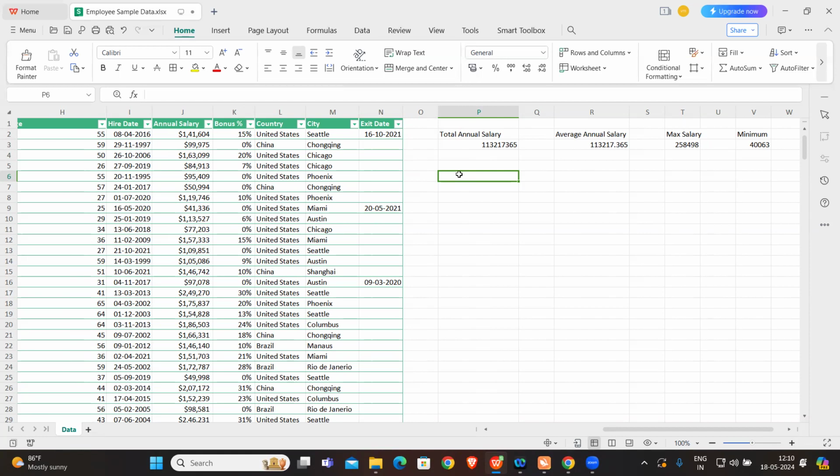So you need to understand that also, right? How can you understand? You are finding the average on the basis of some condition. And what is the condition? The condition is country, and the value is United States. Agree? Now, we need the average of annual salary based on country United States.